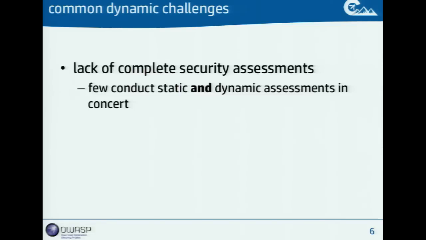And then maybe at the end of their project, when they're all done, they pass it off to the deployment team, and the deployment team will run a dynamic assessment. But the dynamic assessors very rarely get the benefits of seeing the results of all those previous static findings. So we tend to compartmentalize these types of security assessments. I find that very few people run static and dynamic together where there's one testing group looking at it all.